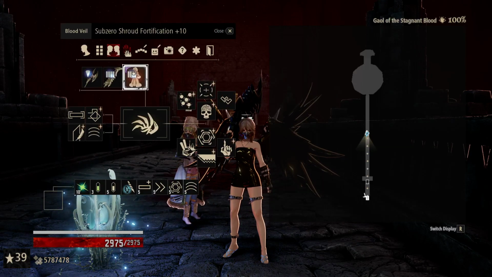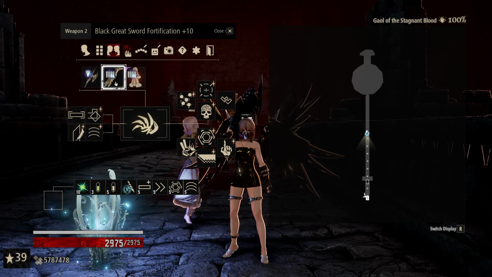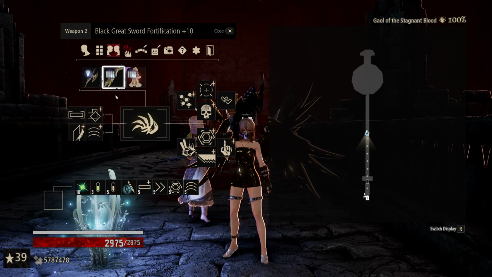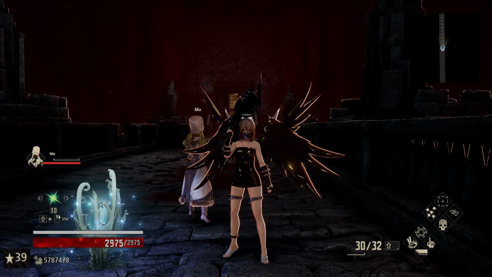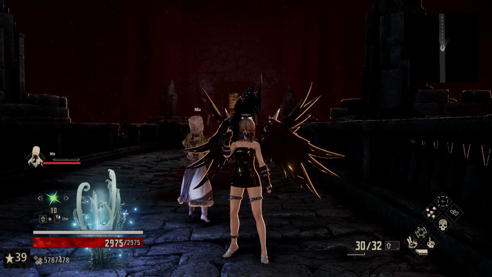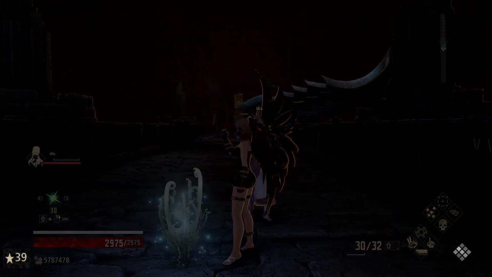So if you're looking for the one weapon that dwarfs everything else, definitely go for the Black Greatsword, and you will not be disappointed. I highly guarantee it, and you will have a great time ending everything in front of you. But again, you only get access to it.